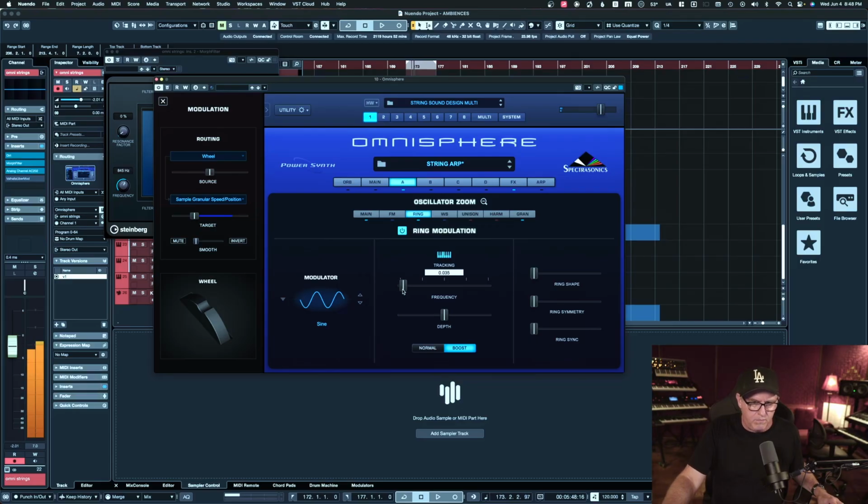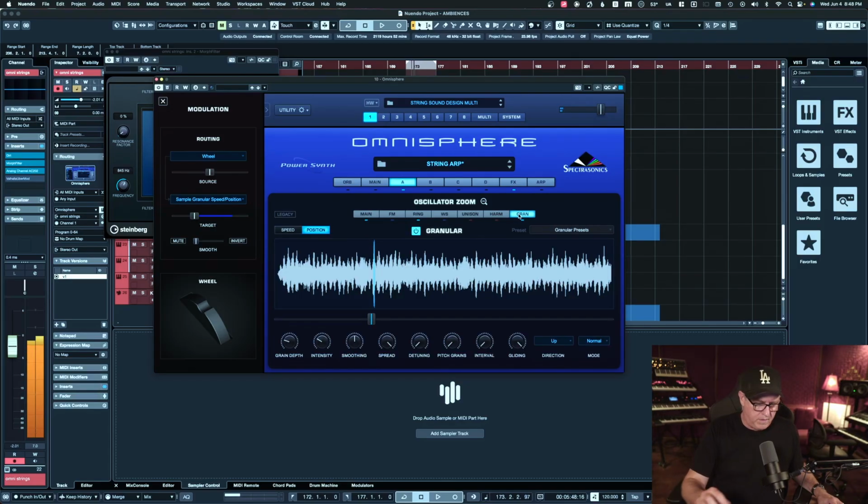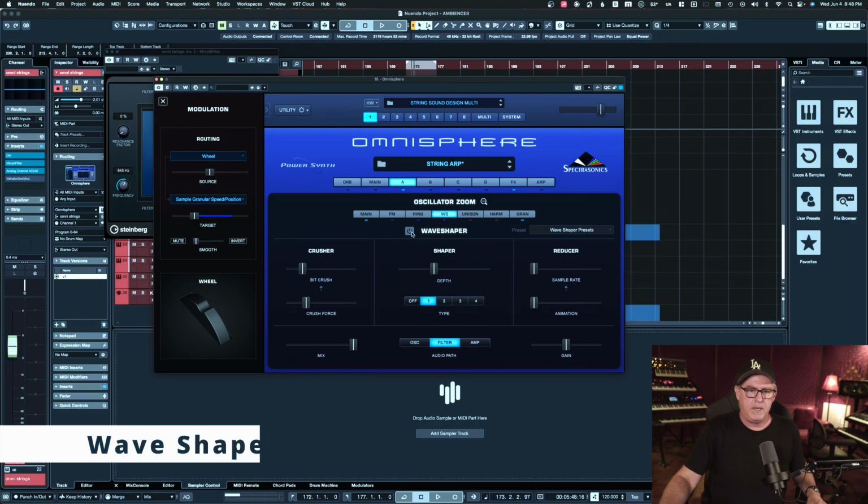And again, you can move through with the mod wheel at the same time. Really powerful. And then they have this wave shaper, which kind of can add some crunch to it.